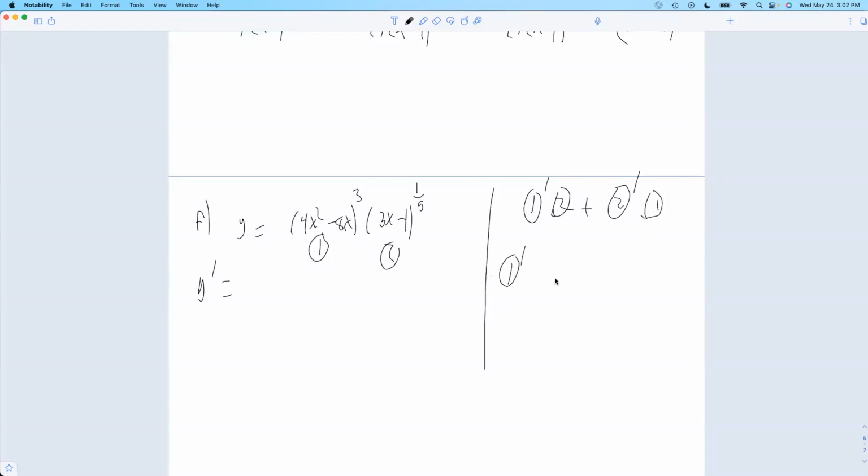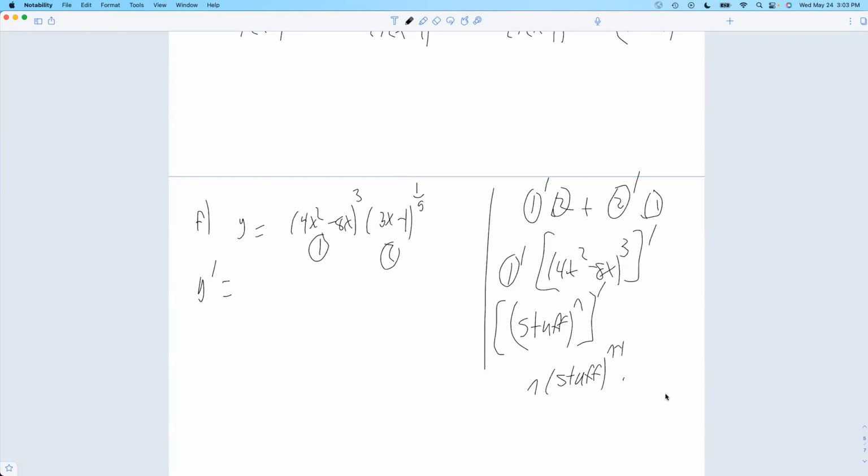Maybe we'll do this by itself. So I want this guy's derivative. I've got junk raised to a power. Anytime you've got stuff to a power, say n, then that guy's derivative is always, I don't care what stuff is, always n times leave stuff alone to the n minus 1 times the derivative of stuff with respect to whatever your variable.